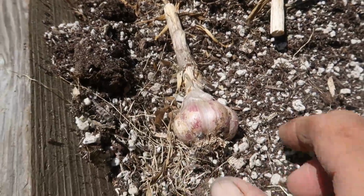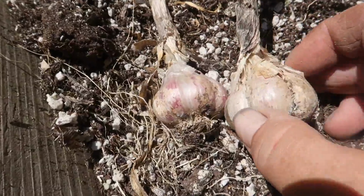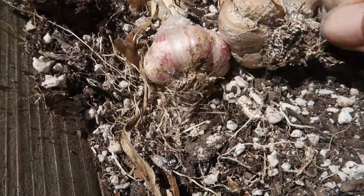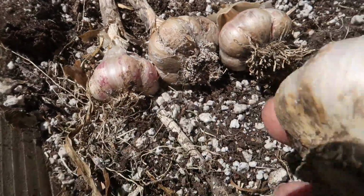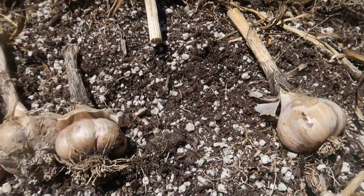As I clean these up to get ready to take them in for curing and storing, I'm separating out the cloves that were left too long and they're starting to separate. Use these first, so they're gonna have their own separate spot. So I know when we're going to grab garlic that these are going to be first. And then the ones that are not, they get to go in their own pile.